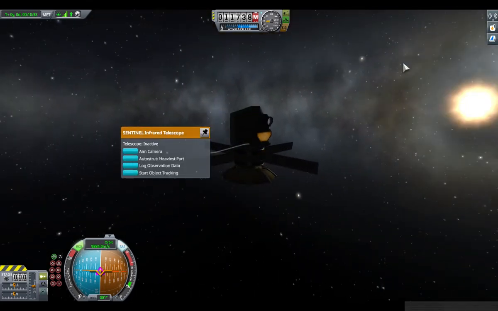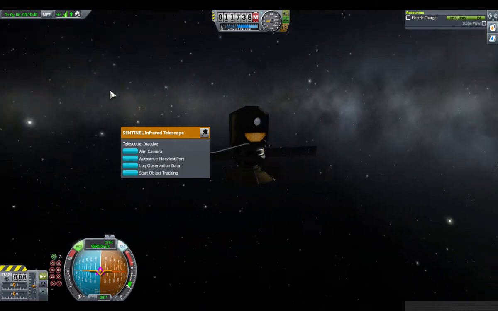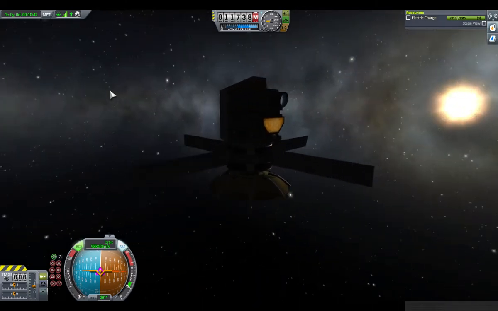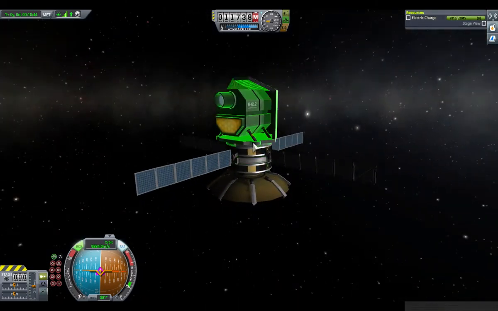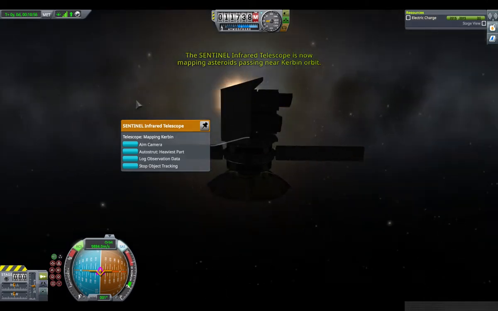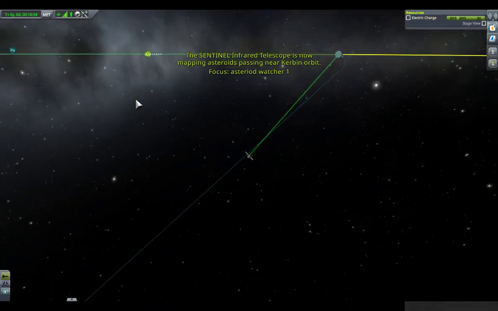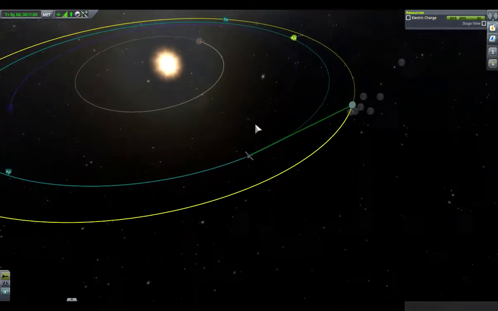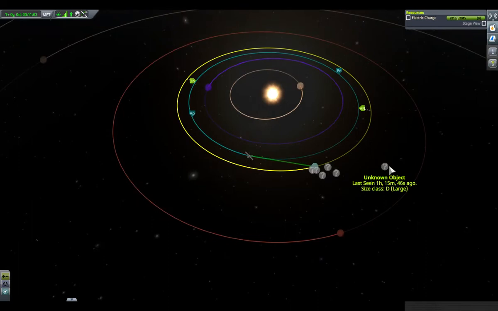The Sentinel Infrared Telescope. Now, I just made this satellite in like 30 seconds and just cheated it up here just for demonstration purposes, but it works pretty nicely. So if I hit start object tracking, it'll start tracking all of the objects near Kerbin.